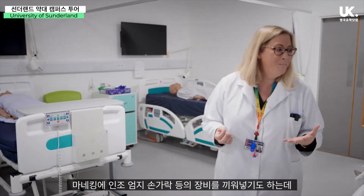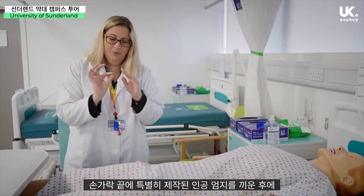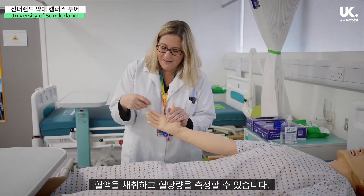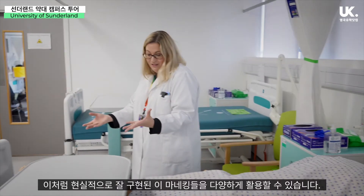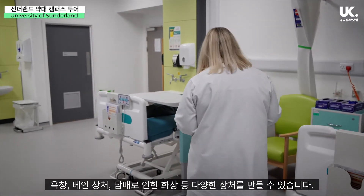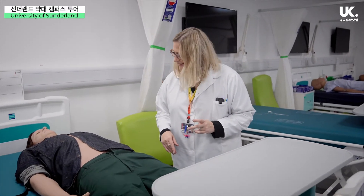Sim Man is a really useful learning tool, and the students really enjoy using the simulated mannequins. We can do things like put a prosthetic thumb on — especially in third year when we're doing endocrine and diabetes — and take pretend blood from him to get blood glucose measurements. With the more lifelike mannequins we can also give them wounds, bed sores, flesh wounds, cigarette burns — it's quite theatrical makeup, shall we say. The mannequins are really useful.